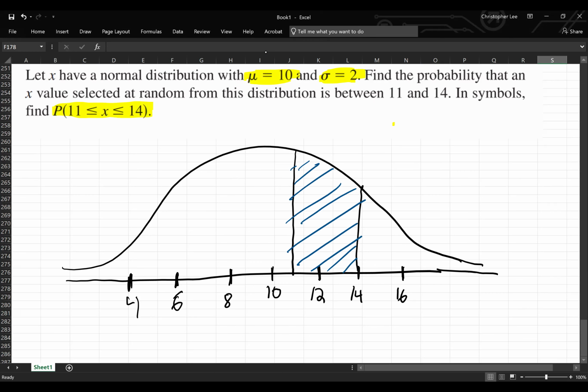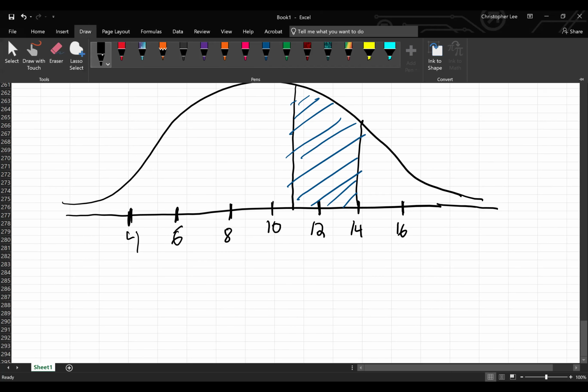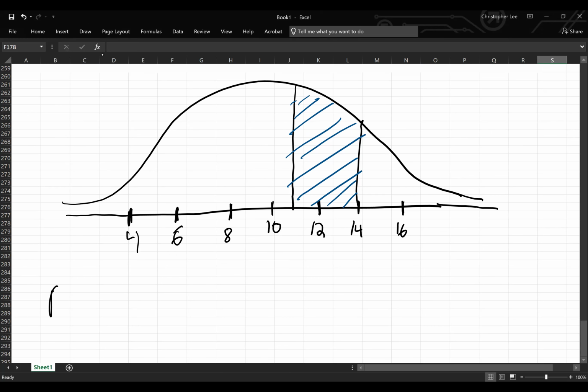But here's the thing, I don't know what an X distribution is. I know what a normal distribution is, where my mean is 0 and my standard deviation is 1. Convert it into what you know. That's all you have to do, right? So we will go to 10 on the table? Nah, there is no 10 on the table. That's what I'm trying to tell you. So what you're gonna do is convert it.